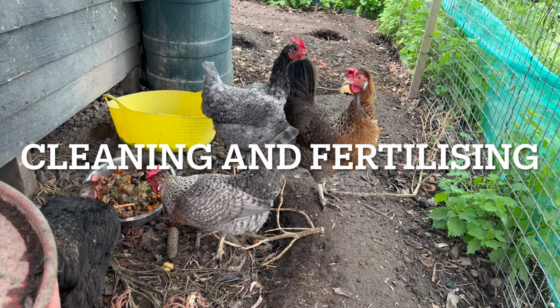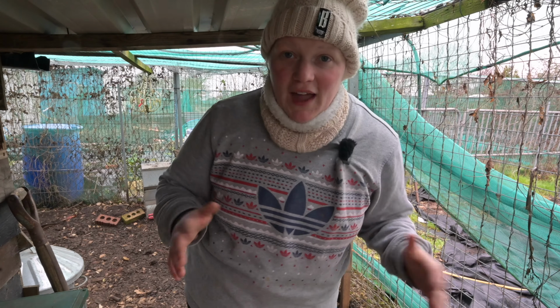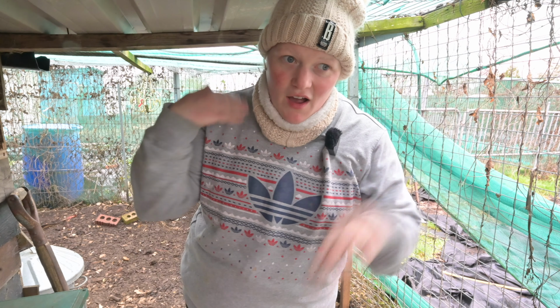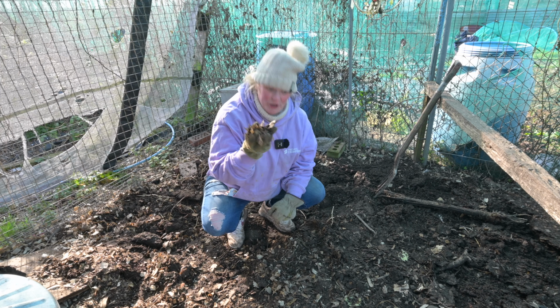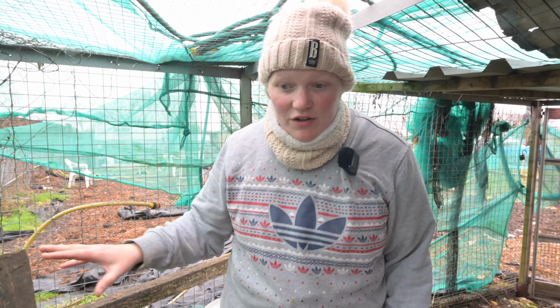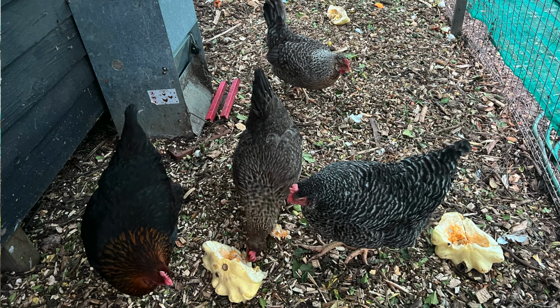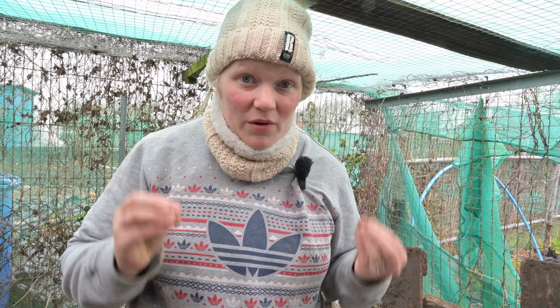This job is basically two jobs in one. We need to clean out the chicken coop. The chicken coop we have is a deep bedding method, so we layer up wood chips in the run month after month. It's an absolute ton of compost too. This method is fantastic for our chickens because it stops the build-up of manure, etc., and gives them a nice area that they can run around in. We get a ton of usable compost at the end of the year.